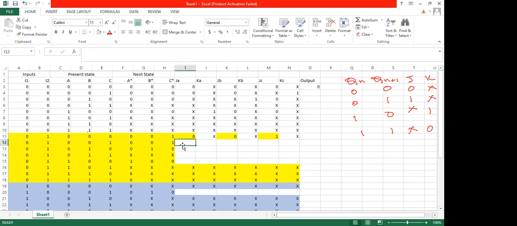All right, so for the next one, A is 0. That's 0, don't care. Then B is 0, B star is 0. So that's 0, don't care.